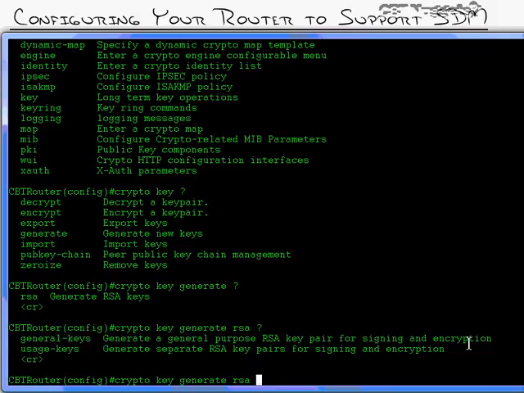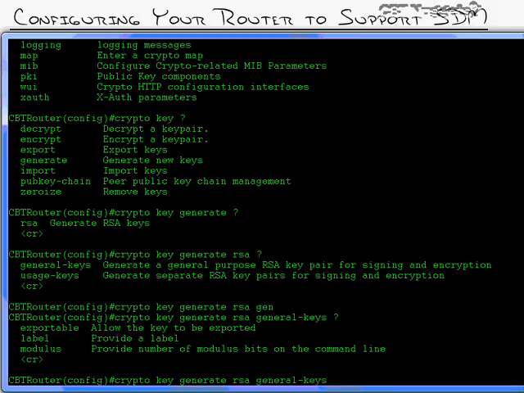So hit the question mark after that, and it says, do you want to generate general keys or usage keys? Now we're jumping into stuff that you get into in the security track, but just to give you an idea, general keys are like a universal encryption key. It works for whatever you don't specifically assign keys for. So if I don't say I want to use this key for that and this key for that, it'll use the general keys. Usually that's okay, because general keys on my router will work for everything that I don't specifically assign a different encryption key for. Usage keys is when I want different keys. It's like having different locks on the doors in your house instead of having the same universal lock where one key works for every door of your house.